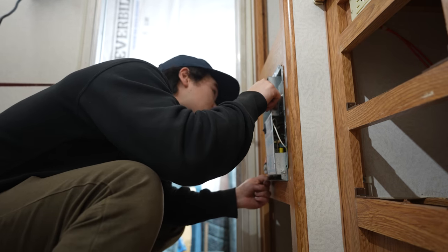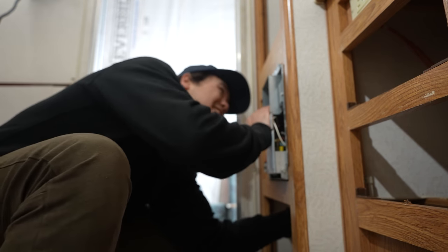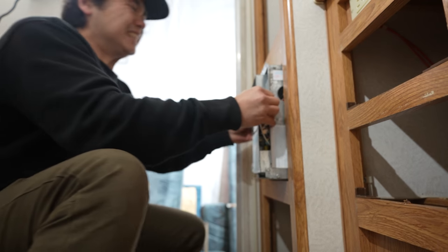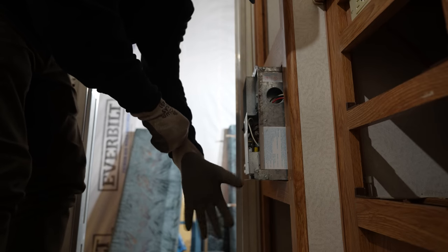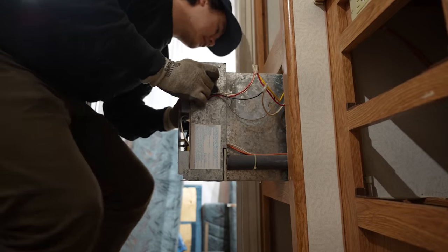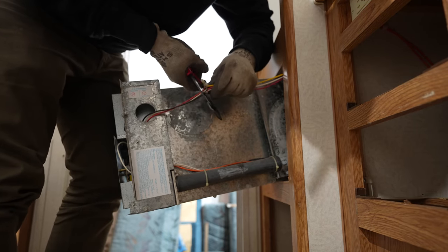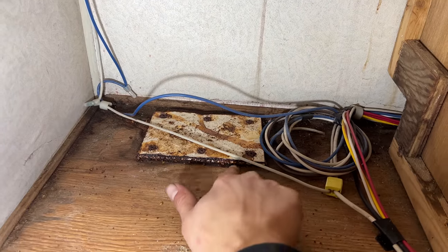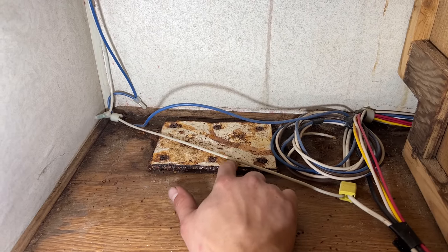The heater is hanging on to something — not exactly sure what — it might be attached where the vent is. Just going to use some good old yanking. I already cut my hands through my gloves twice in the last two days, so gloves are a must when doing anything. Heater is out — beautiful! Check out how bad that looks, guys. It's all rusted and rotting out, and this is actually the mounting point where the camper gets tied down to the truck.